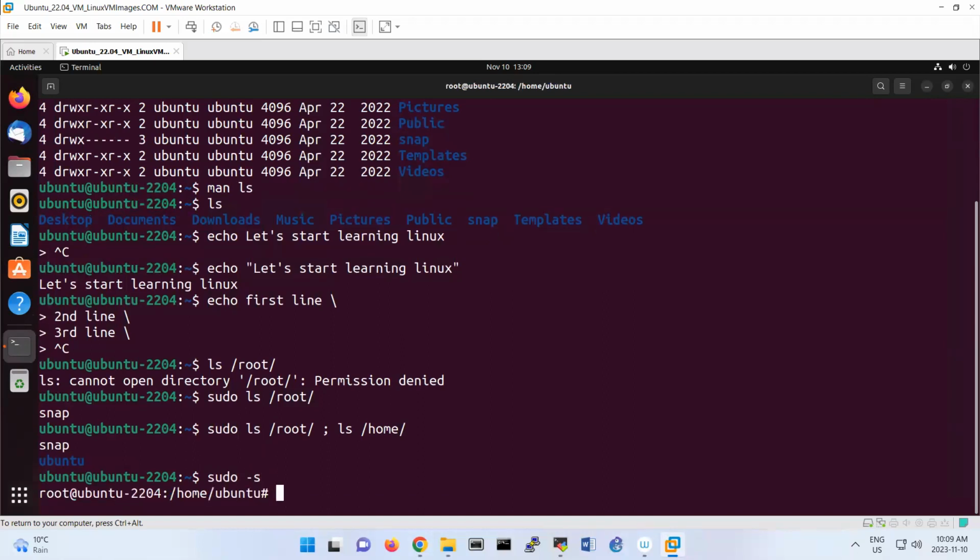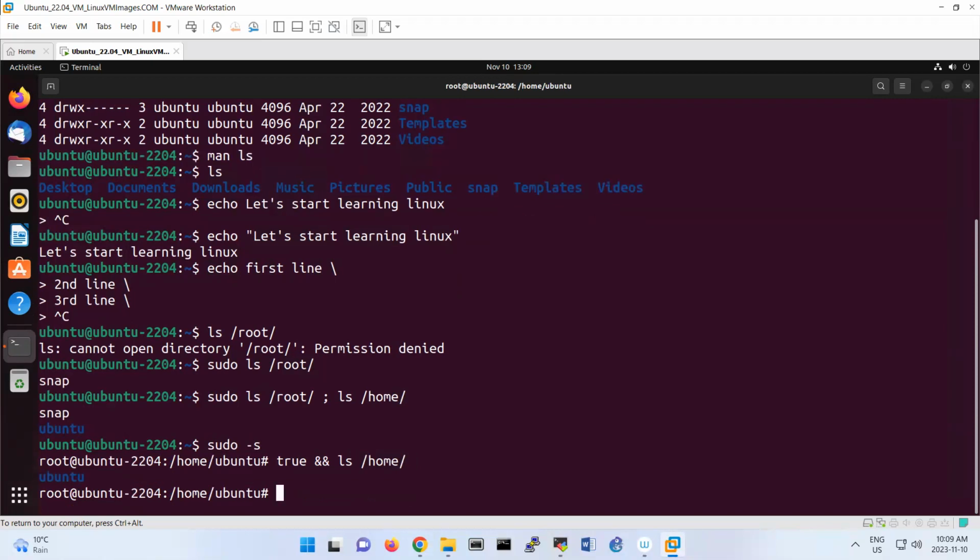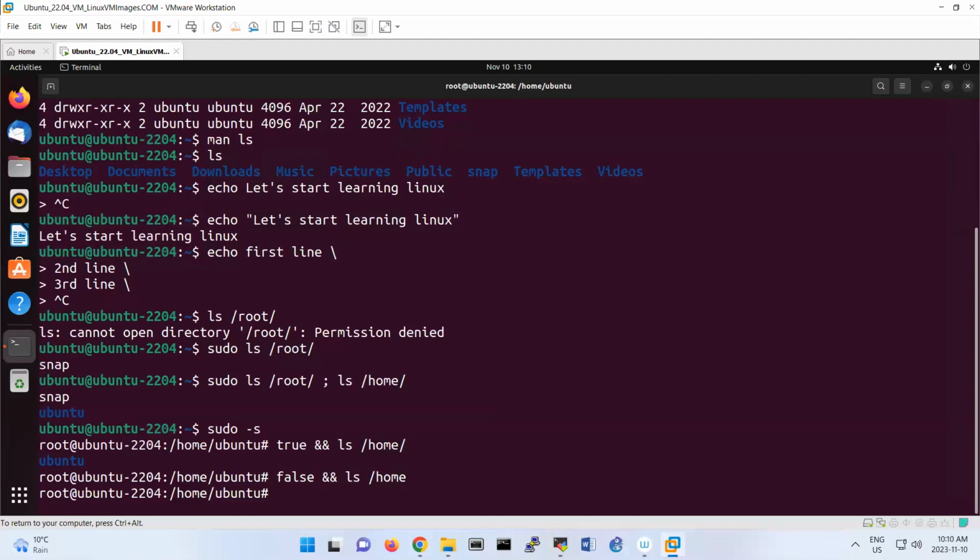So if I make my user sudoer, for example, true, logical and ls home, that means that the first one should be true, then run home. Okay, so if the first one is false, then let's do this one. Look, it doesn't run the second one. So this one should be true, and this one also should be true. Then it will return the output.